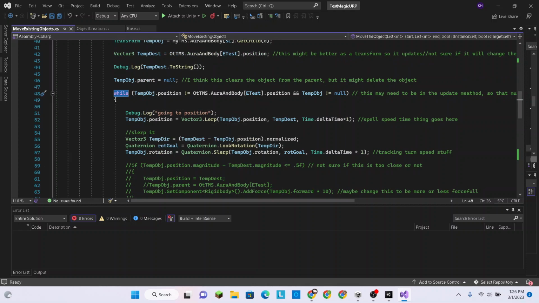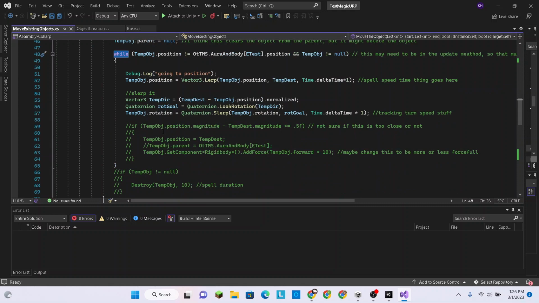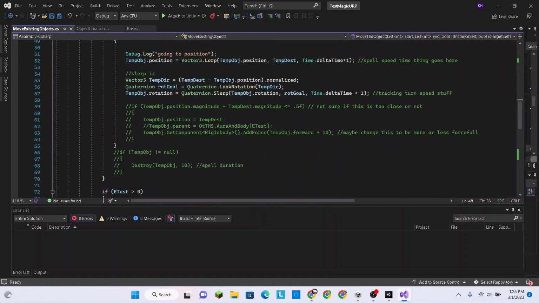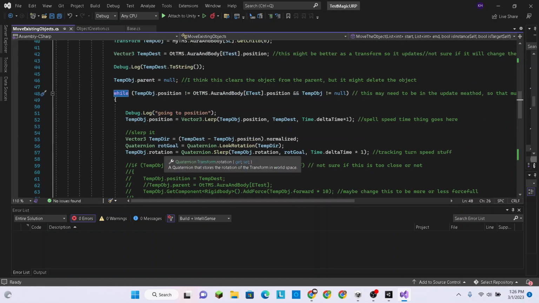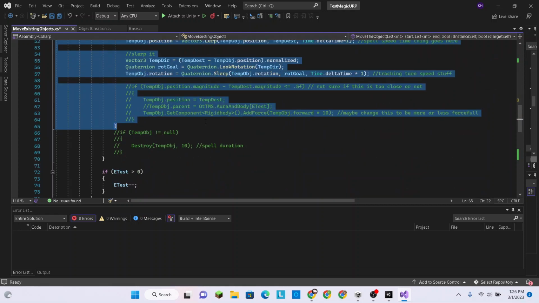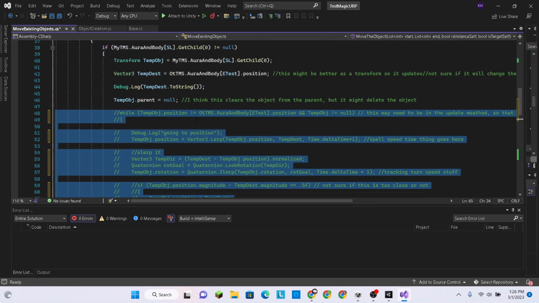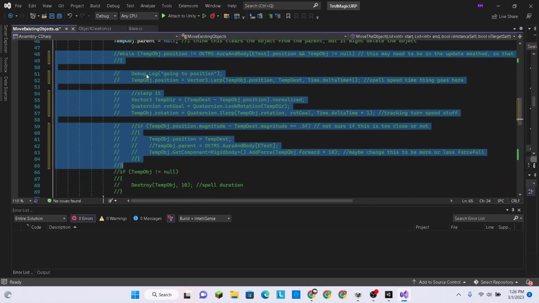And within this while loop, we want to get rid of the while loop. So instead, I'm just going to do this. For now, I'm just commenting it out because there might be information in here that I want to remember.